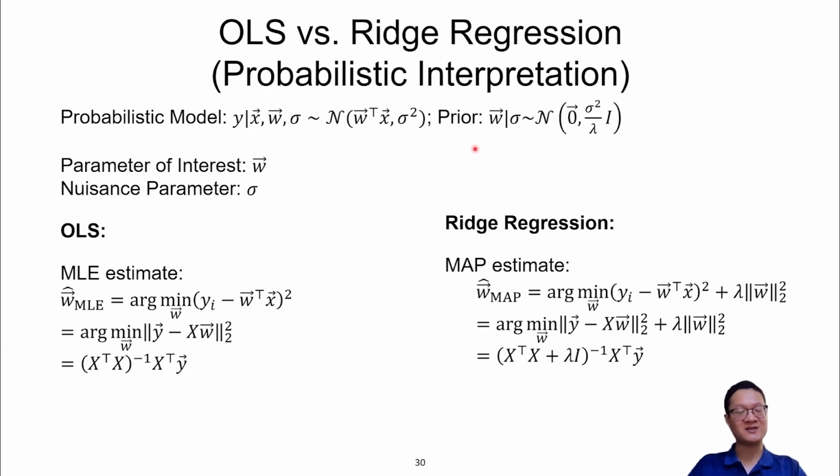We also had the option of considering a prior on the parameters, and that basically allowed us to encode what kind of parameters we think are more or less likely, perhaps based on prior experience. So for the probabilistic models, we talked about how the maximum likelihood estimate turned out to be the same as ordinary least squares, and the maximum a posteriori estimate turned out to be the same as ridge regression.